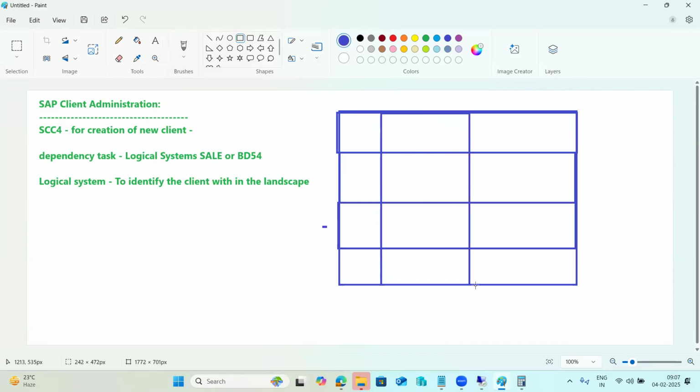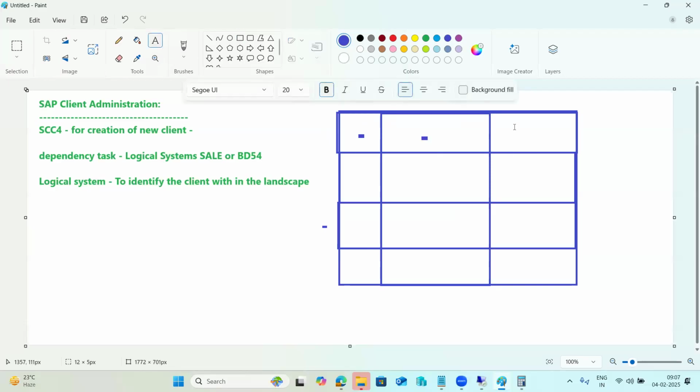In this table you have the employee number, employee name, and the logical system field. In every table there is a logical system field available. Suppose it is the same table, there is a Ravi user, and suppose you are creating client 001.